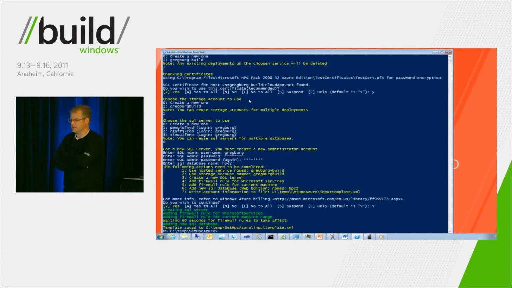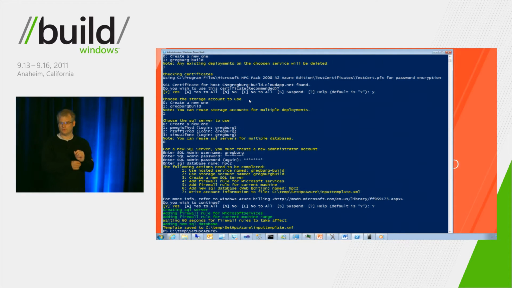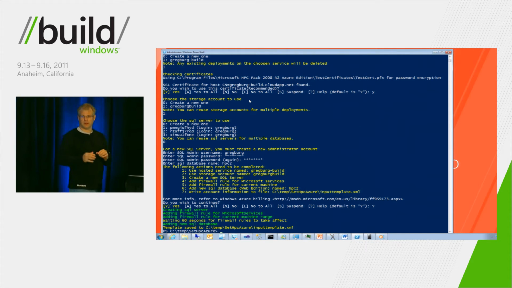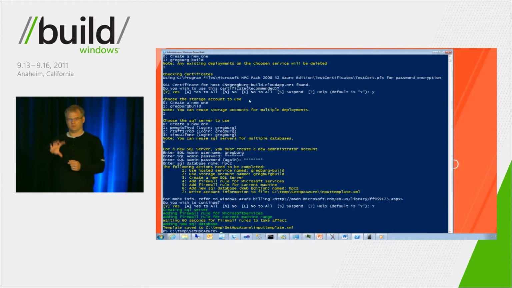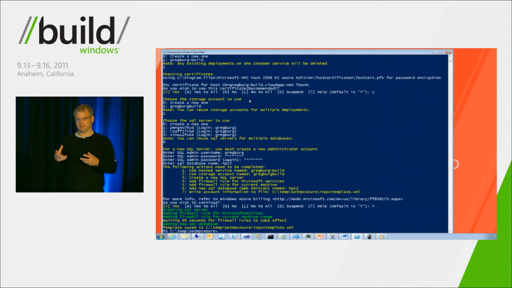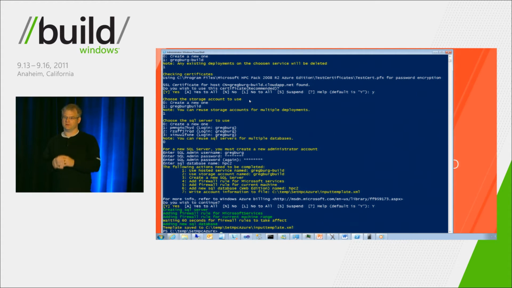Yeah, I can take a question. If you wouldn't mind using the microphone, though, that way I won't get in trouble. Where is the head node running? Is it running on-prem or in the cloud? In this case, everything's running in the cloud. I'd rather step away from saying it's a head node, and more that it's HPC components that you can use to maybe create your own head node, because Azure itself is managing the collection of nodes, where in the past HPC has had a head node that does all of that node management stuff. So this is more like we're putting those components up there so you can use them.